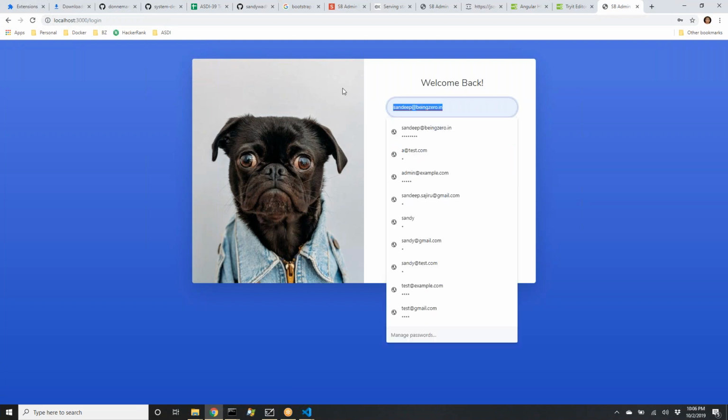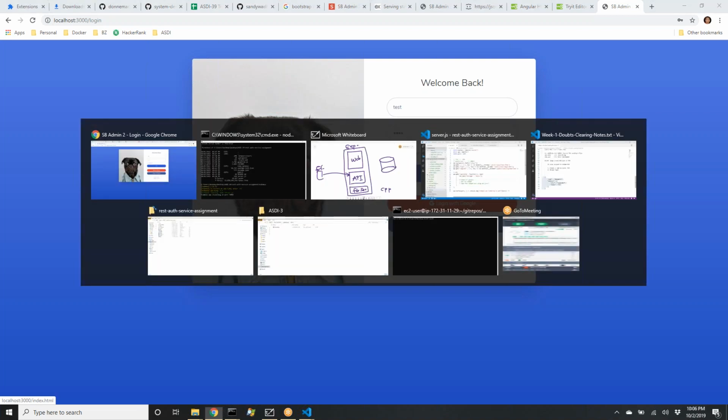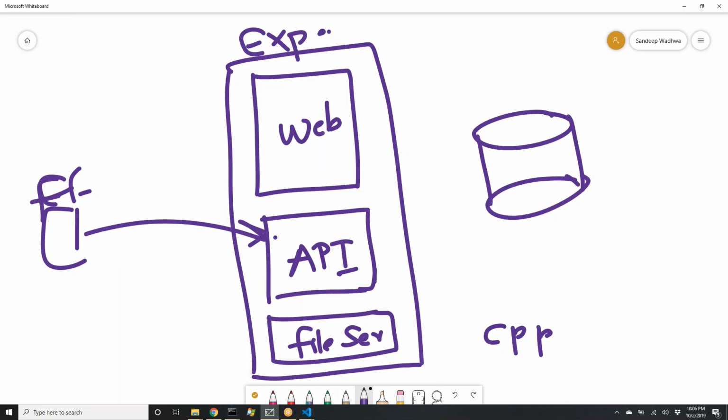Here, when somebody types a username test and test, the moment we click login, what should actually happen is the front end JavaScript code should make an API call, not a web server call. This login button should actually make an API call to this API server to do login.